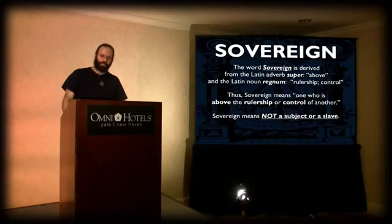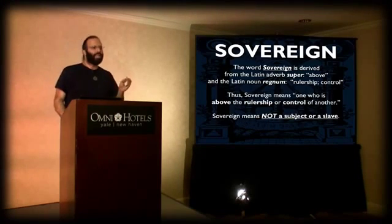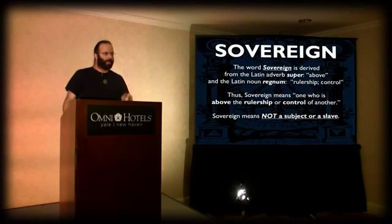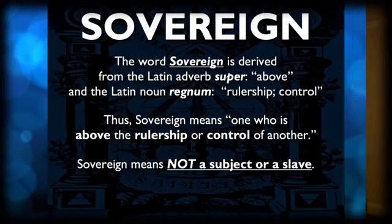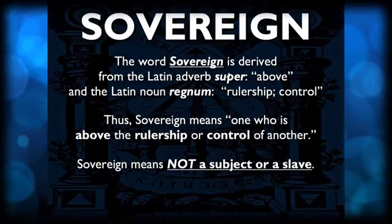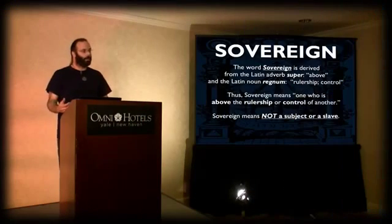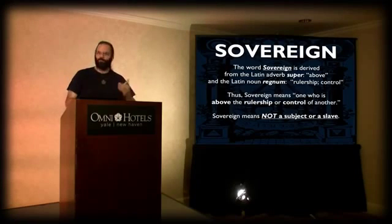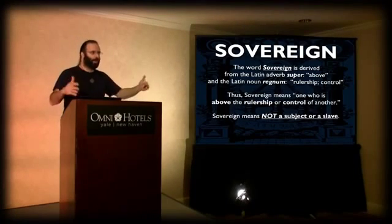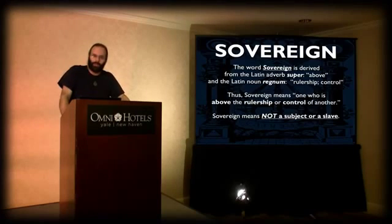So this phonetic variation that we express as V in English, in Latin was represented by a P or a B. So what we're really seeing here is suver, but it was pronounced in Latin super, like super. Well, what does super mean? You're above and beyond. It means above or beyond, that's what it means. A superman is one who's beyond an ordinary man.